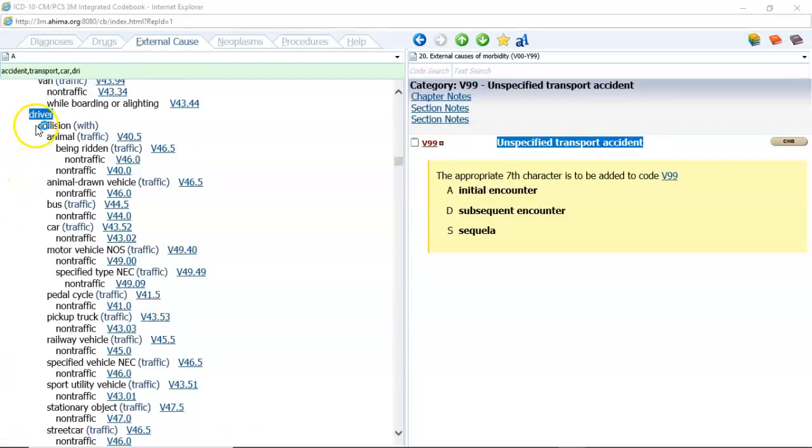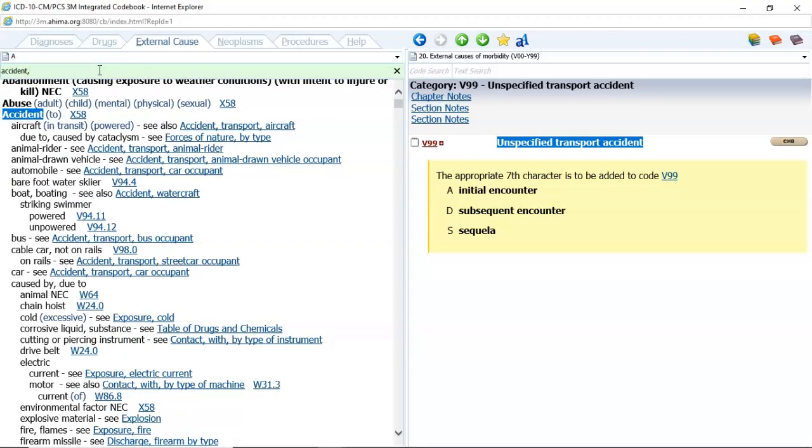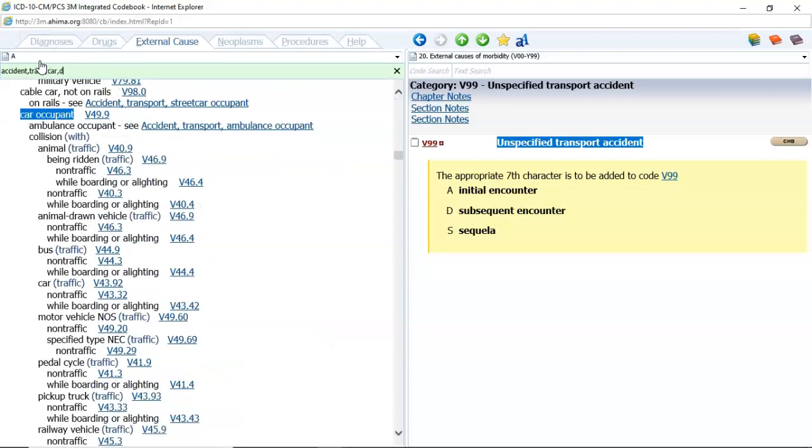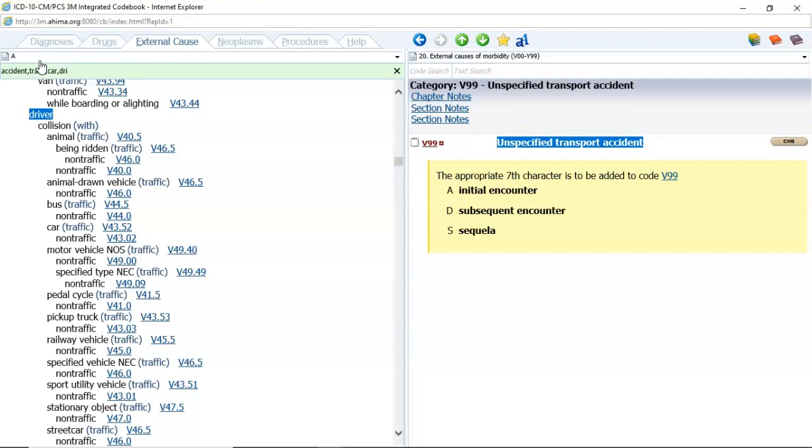Okay, so to find this code for the driver of a car involved in an accident, in the index, you have to go to accident. And then, do you see right here it says car? It says see accident, transport, car, occupant. Well, we had a car driver. So I'm going to put accident, transport, car, driver.